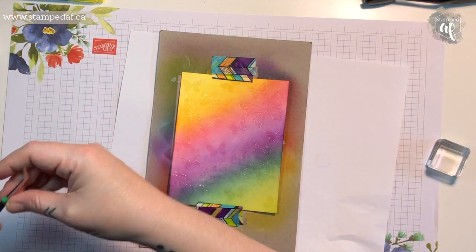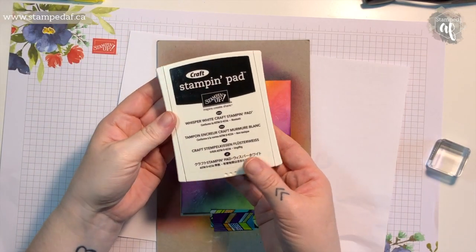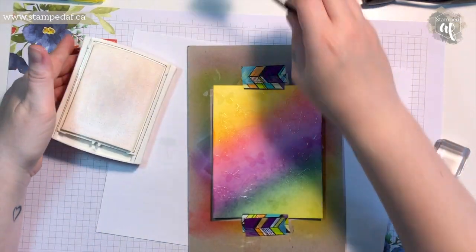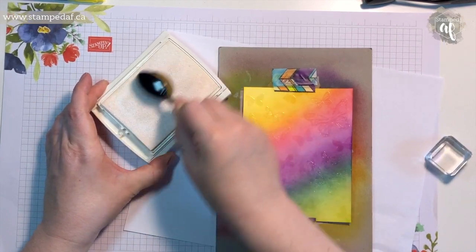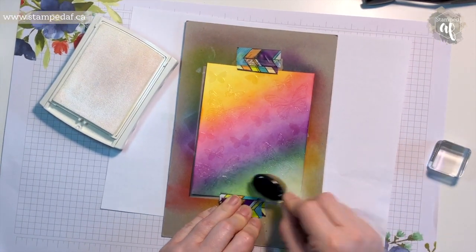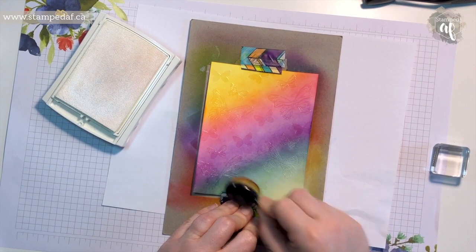Okay, so the next step is to take our craft white ink pad, our Whisper White craft stamp pad, and there are a couple different ways you can do this. So my stamp pad isn't exactly white, but no biggie. You can take a life-changing blender brush and start brushing it on there. And this is what I did for my first layer.